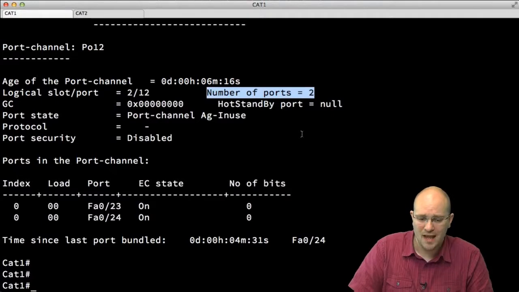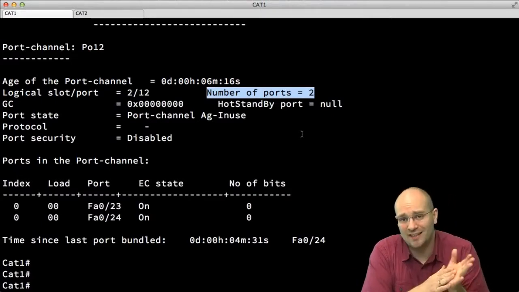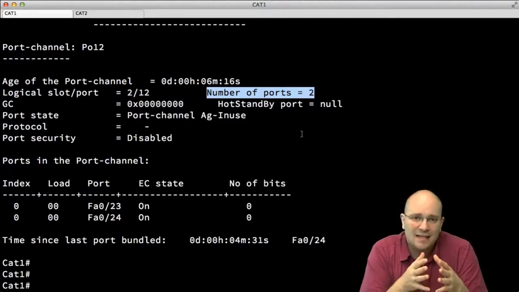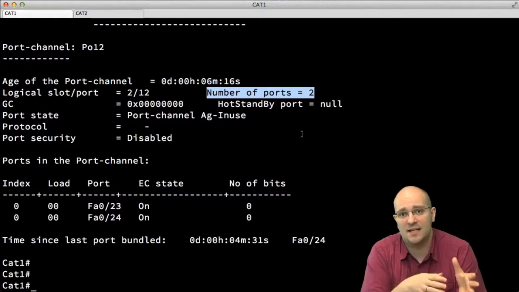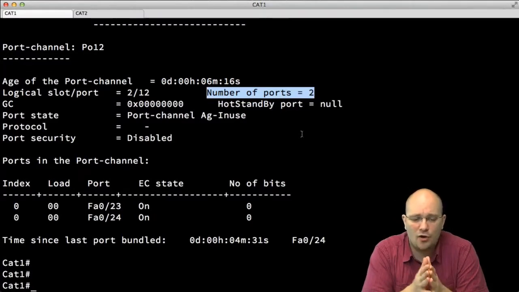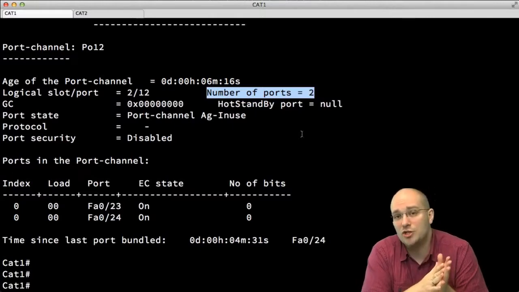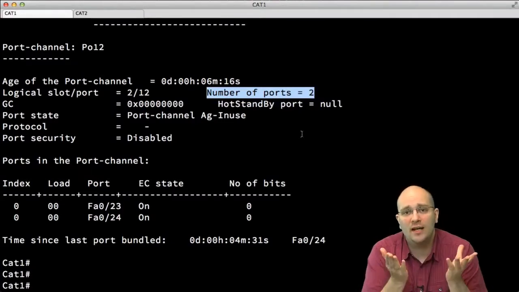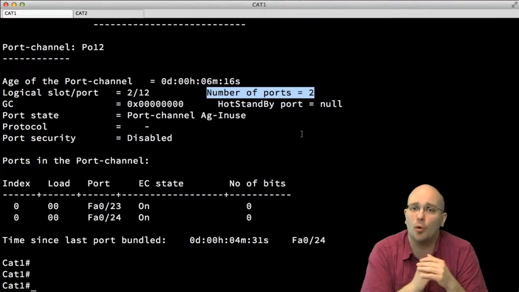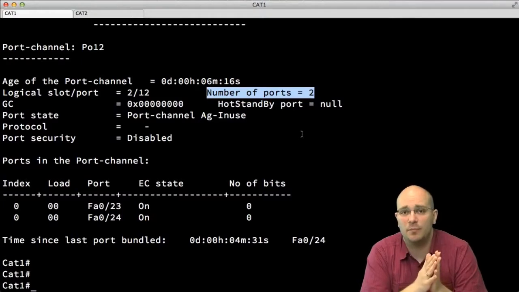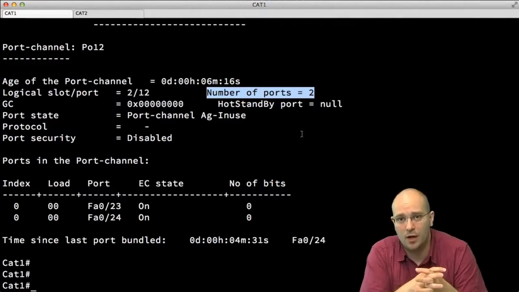It says 2. The switches that I'm using are Catalyst 3560s. These are desktop switches, the LAN switches. These don't have all the capabilities as some higher-end switches, like for example Cisco 6500s have. On those higher-end switches, there is an additional configuration that you can configure for EtherChannels, and that is to configure the EtherChannel to only come up when a certain minimum number of ports in the bundle are actually operational. Let's say that you wanted to have 8 links between Cat 1 and Cat 2, but you wanted the port channel to be up only if, say, 6 of them are up.